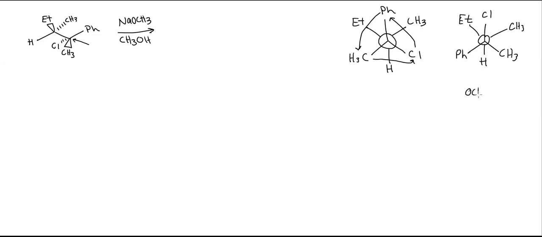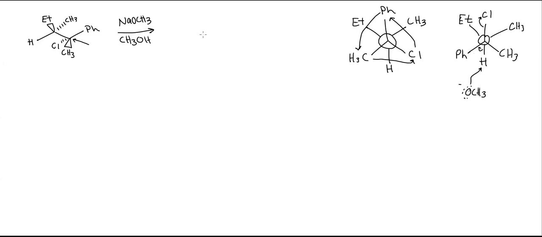So now my base has no problem coming in here. My OCH3 has no problem coming in here, taking this hydrogen. Those electrons are going to go and make that double bond, and then chlorine is going to leave, okay? So that's kind of how we draw the mechanism in there. It's kind of a mess, I know, but that's how we would draw the mechanism for that. And chlorine leaves, right?